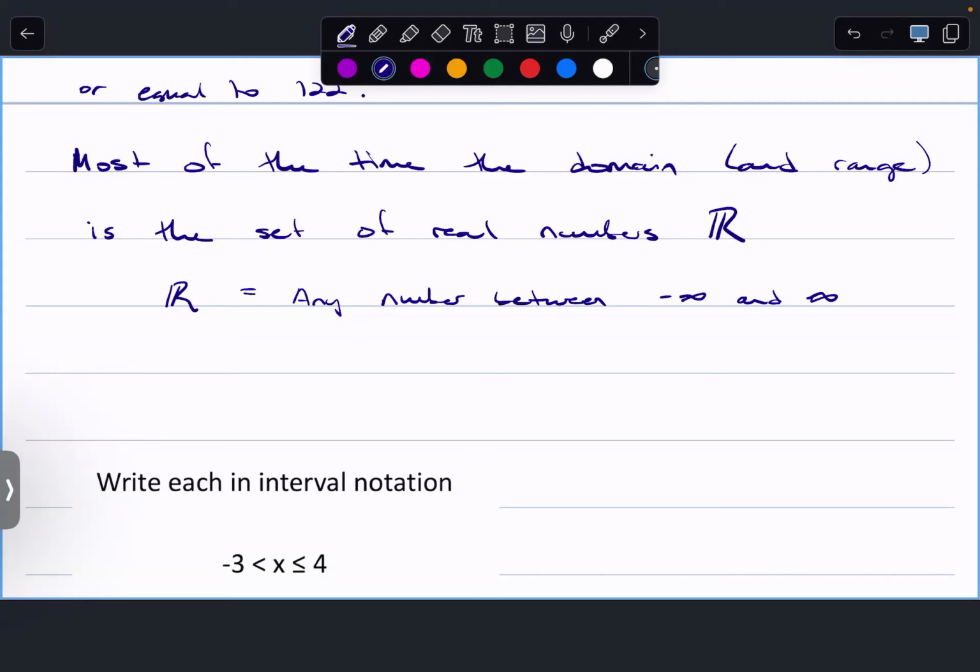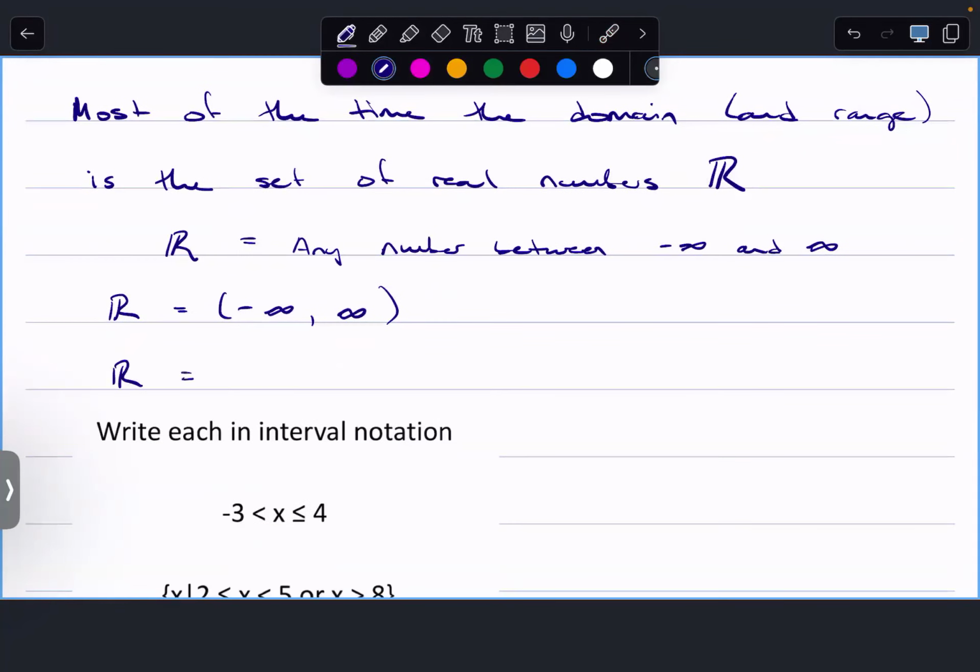So what does that mean? The set of real numbers in interval notation, let's start there, is going to be negative infinity to infinity. We use round brackets because we can never get to infinity. So we always use round brackets around infinity or negative infinity because we can never get there, right? So it's exclusive, but it's more of a concept. So that's interval notation. What about set builder notation, which is also going to incorporate inequalities? Well, it's going to be the set of x's such that x is between negative infinity and infinity, right? Which would be your inequality version of it as well.